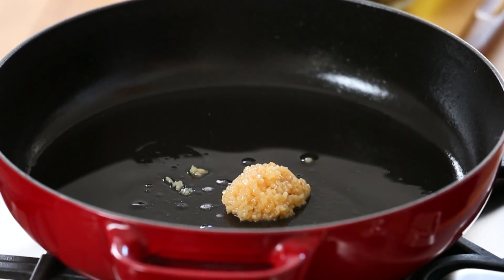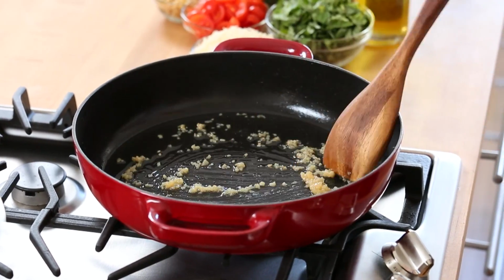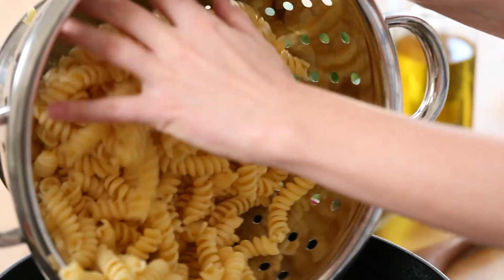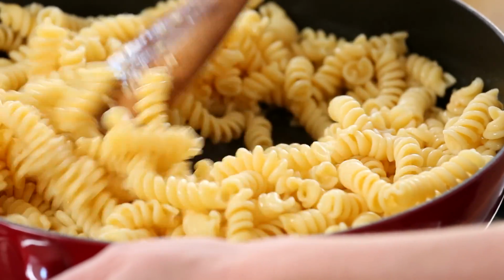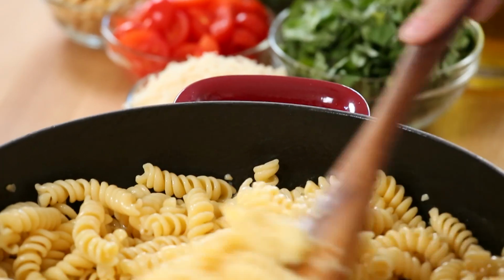And to that, I'm going to add my garlic. You're only gonna wanna let it cook for 15 or 30 seconds. As soon as you can smell that garlic happening, it is time to add your cooked pasta. In this case, I'm using some fusilli, but you could go ahead and use whatever kind of pasta you wanted. I just cooked it according to package directions and then drained it and set it aside.